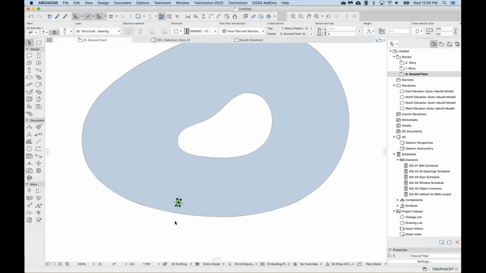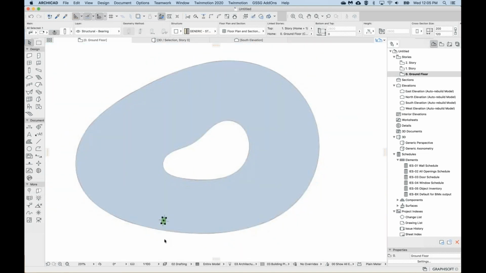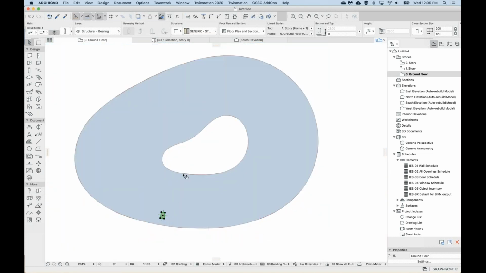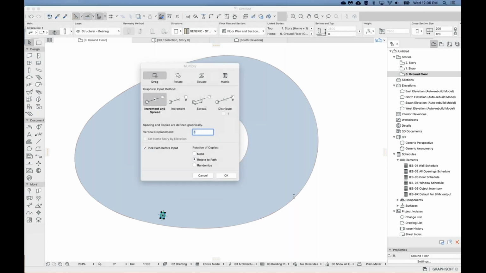Okay, so we're going to select the column. Even if it's not perfectly perpendicular, as long as it looks more or less right. Just the column that we want selected. And on the keyboard, we're going to use Control U. We can also use the context menu under the Move submenu. So the U opens up the multiply dialog. So we have the column selected, and we've hit Control U for multiply. Control plus U equals multiply.